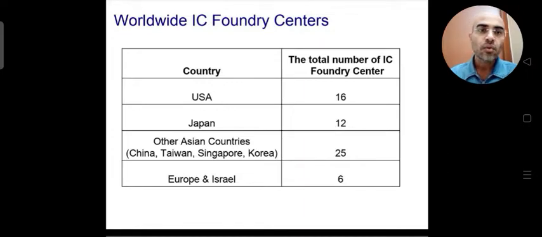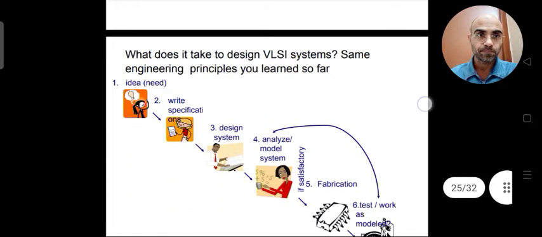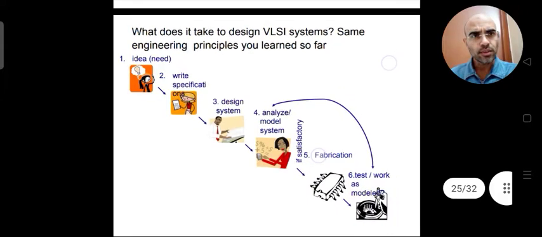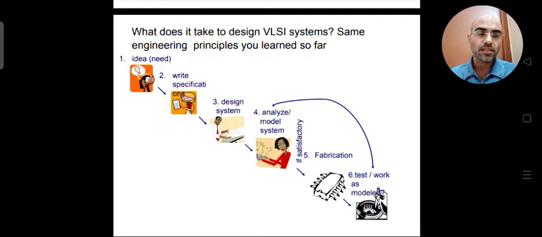The importance of this slide is which countries are working in this IC field. If you want to think in this field, you should know in which countries you will get a job. Okay, so these are USA, Japan, Taiwan, as we have already seen, Singapore, Korea, and some of the Eastern or Western European countries, and Israel is also a very dominating country in this field. So this was all about, in short, which industries and which countries are working in this field, and what the various levels are which you can think of.